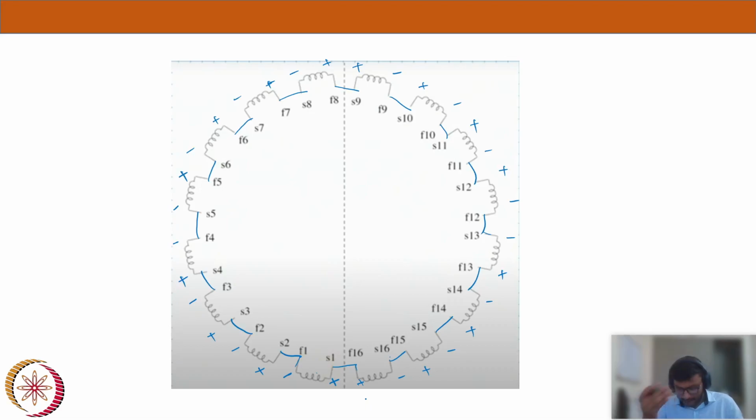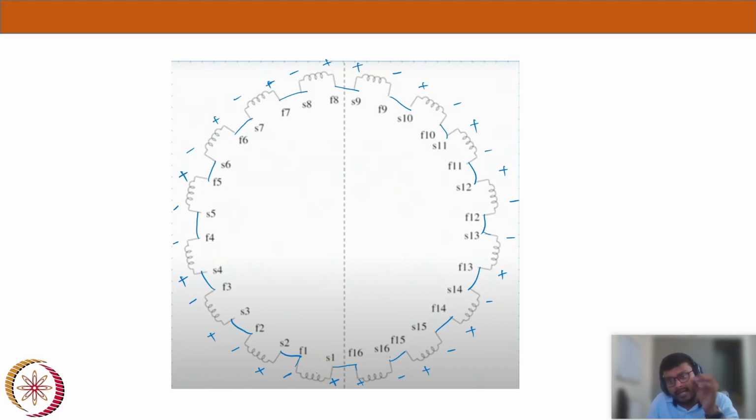So yeah, now we have marked all the positives and negatives, and this is how our total connection will look like when we connect all the coils in series. And each coil, based on what pole the coil comes under, we also mark the polarities as well. Now polarities is okay, but what about the magnitude of the voltage, like instantaneous value of voltage, how it should be? Because each slot will be under the pole.